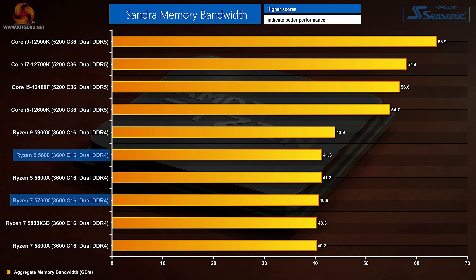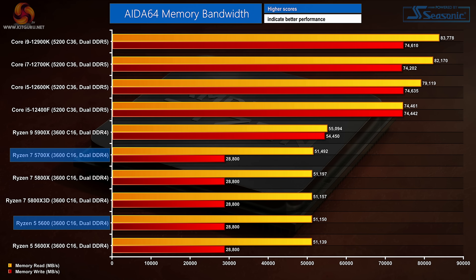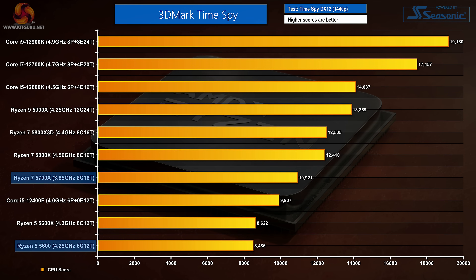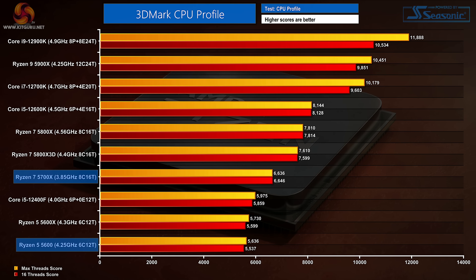If you care about memory bandwidth, it comes as no surprise to see Intel's DDR5 platform winning out. That's particularly interesting given AMD's relative strength in 7-zip's file management workload — we can only assume that DDR5 would also present a large performance gain to AMD, but that's one for the future. Latency is the area where our DDR4-based AMD chips beat out the Intel competitors with DDR5 for our test setup. Intel's price-comparable chips are far superior in 3DMark TimeSpy, though the 5600 non-X does roughly manage to match the 5600X, and the trend for 3DMark's CPU profile benchmark is more or less the same.